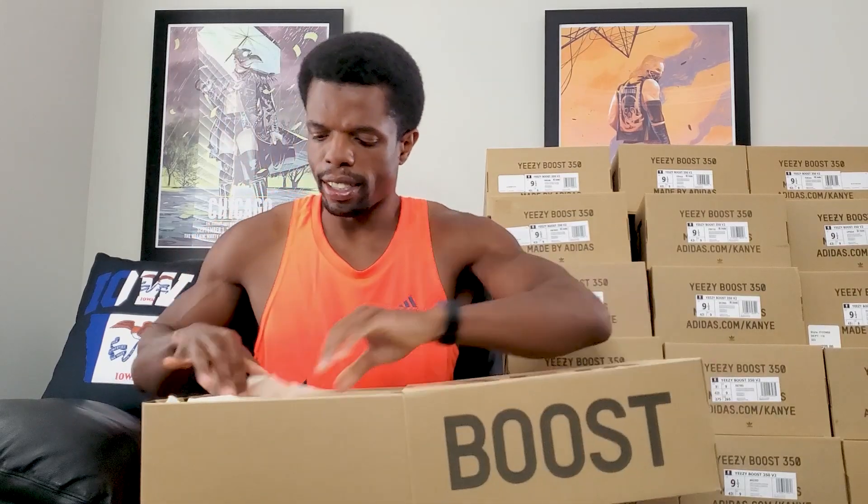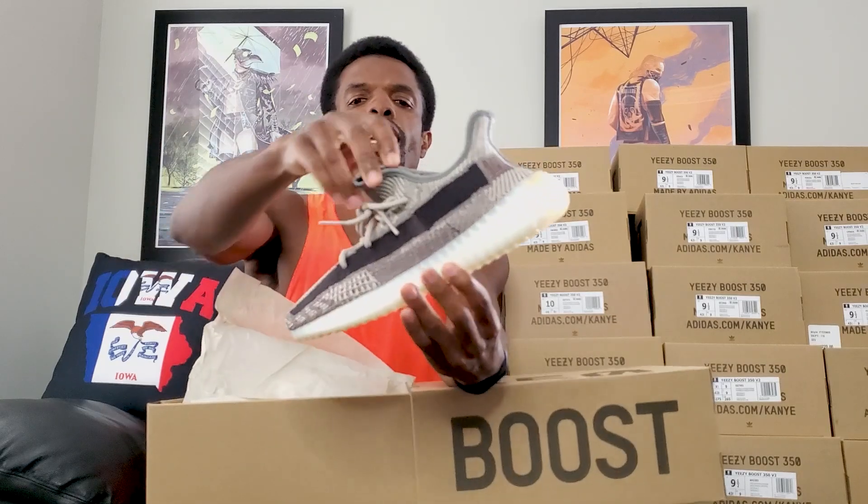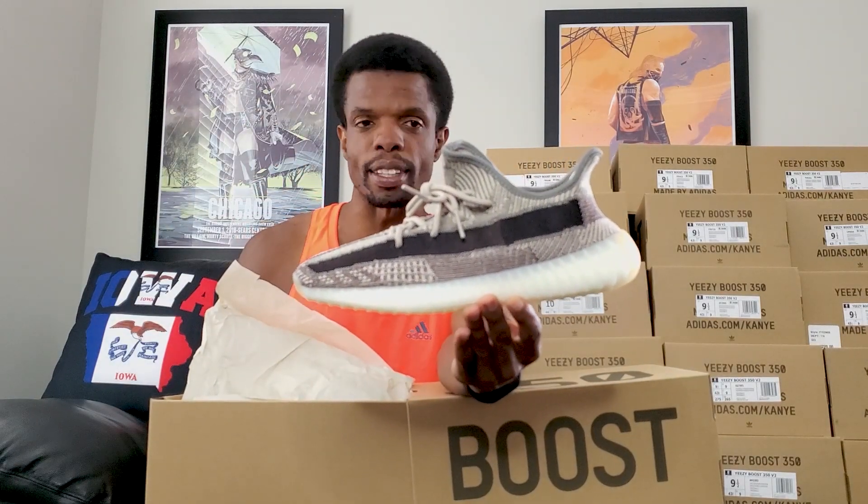Next up, the Zions — a recent release. I actually have two pairs because I'm hoping to trade one for a pair of Marshes or Sulfurs; either one would be fine. The Zions have that little chocolatey brown thing going on — kind of cool. A lot of people who don't normally go after Yeezys saw them and were like, oh yeah, these are actually not terrible, because everyone's always kind of split on Yeezys.